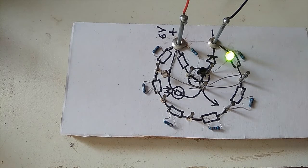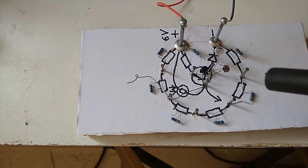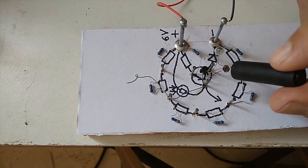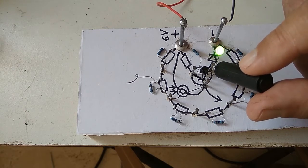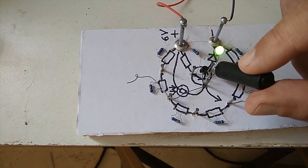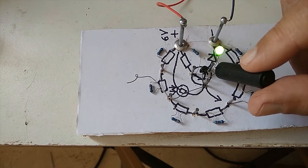Now I'm going to modify the circuit so that it switches on in the night, which is more useful than what it's doing. It took me just a few minutes to modify the circuit, but have a look how it works now. If I cover this, do you see how the light comes on? So now as it gets darker, darker, darker, the light comes on. So now we've got a circuit with the same components that switches on as it gets dark, which is probably a much more useful circuit if you want a light to come on when it gets dark.